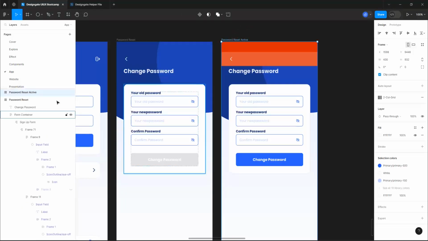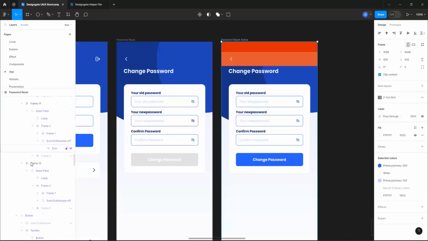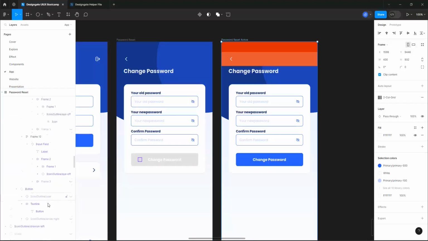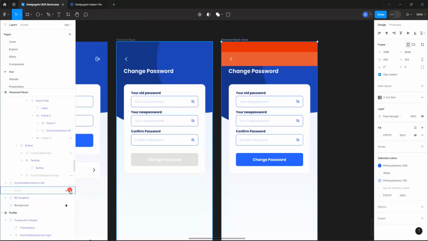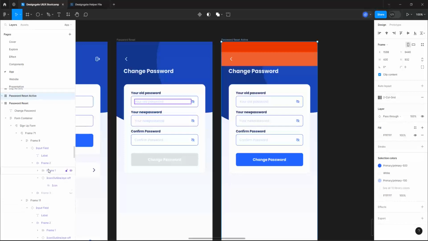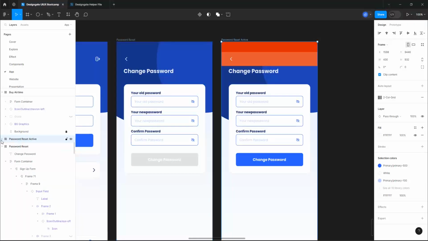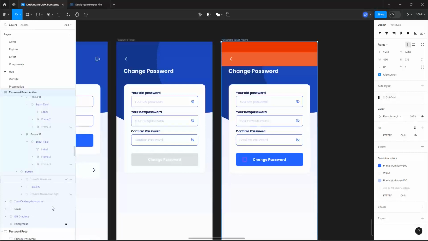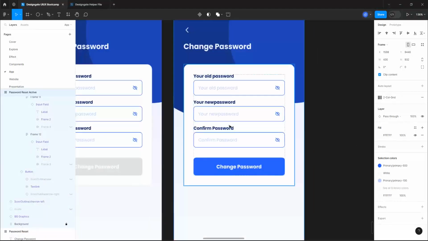Trying to pick it up, guide. Okay, I think password reset active, that's what I'm looking for. Password reset active. Let me open it up, and I want to go down to guide, and I want to hide it. Okay, so now we are going to assume that the person has typed in their password here.